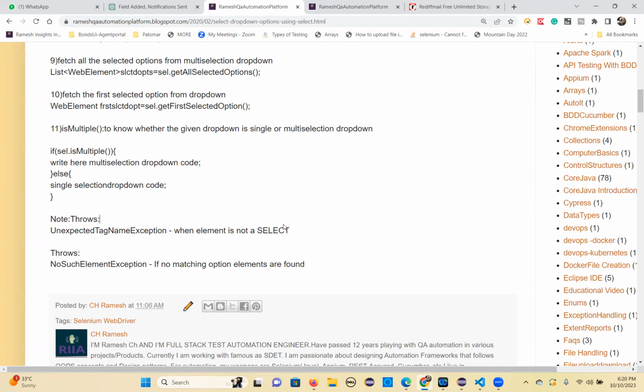So these are the exceptions related to elements. Okay, so that's all for today, and tomorrow I'll show you how to write the code for this drop down. Then we'll move to other methods. Please spend just 10 to 15 minutes every day reading the methods: browser methods, navigate methods, switchTo methods, findElement methods, WebElement methods, locators. Just see them at least once a day. Do that for 10 days continuously, then you will remember the methods very nicely.